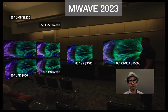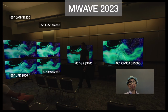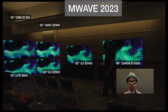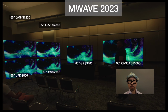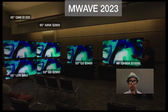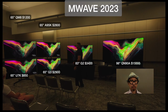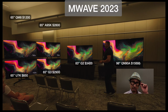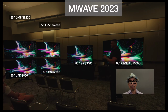What we want to illustrate to many of you, or you guys online as well, is we had these set up differently yesterday, where the OLEDs were on the inside. The camera and you guys need to be a little bit more dead center on the two mini LEDs to appreciate their picture quality. Off angle, they definitely struggle. There is a color shift. But what I will say is throughout the day yesterday, even though the A95K QD OLED is one of the best TVs in the world, very few people out of the 100 that walked in preferred it. A lot of their eyes were drawn to the cheapest TV in the group, or one of the cheapest, which is very telling. And that was in all sorts of content.